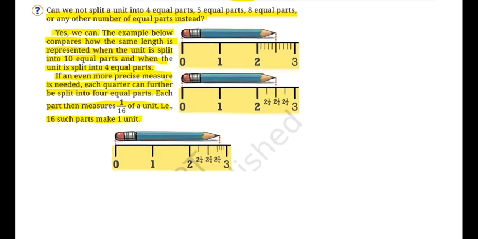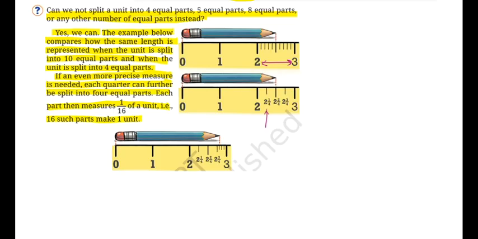So in the previous topic, as we have already seen, the unit can be divided into 10 equal parts and then those 1/10th parts can further be divided into 1/100th parts. Right. Now here we are going to look at the example of how a unit is divided into 4 equal parts. So in this diagram, you could see the unit between 2 and 3 is divided into 10 equal subparts. Now we are going to divide this unit between 2 to 3 into 4 equal parts. So the first part would be 1/4. The second part would be 2/4 and the third part would be 3/4.